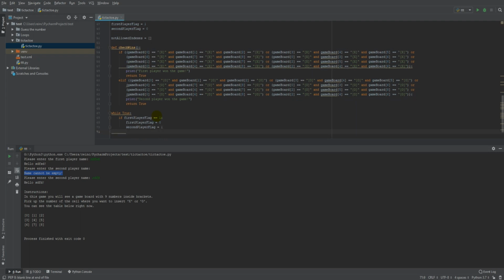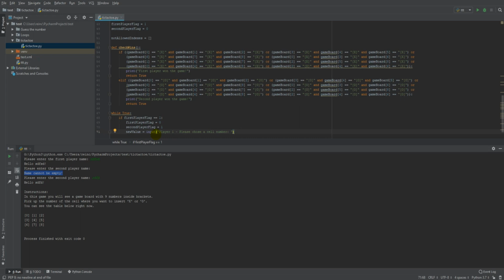Now we want to request a value from the user to fill one of these cells. Let's call it new value input, player 1, let's say. Please choose cell number.